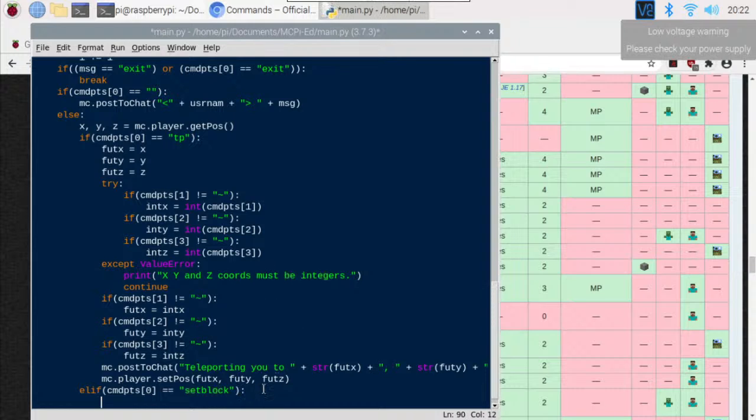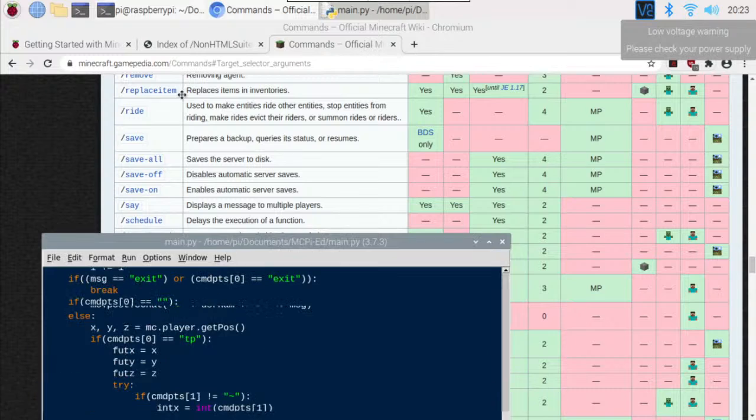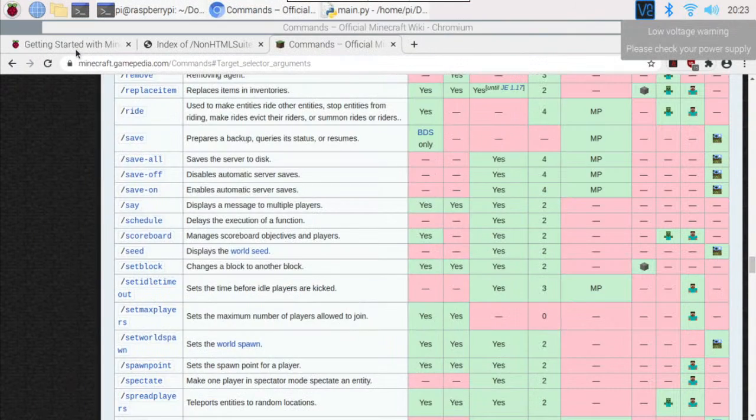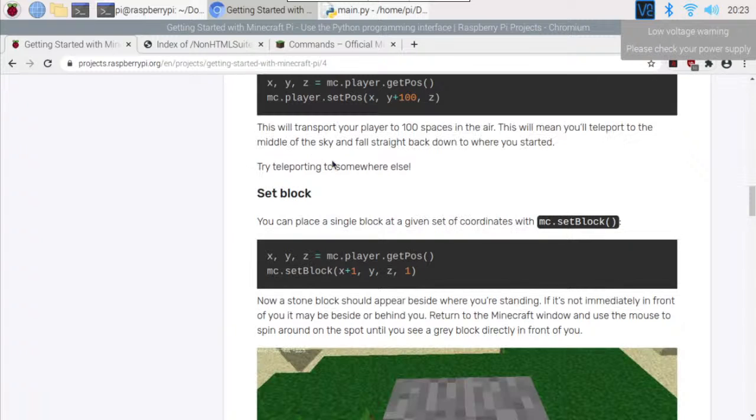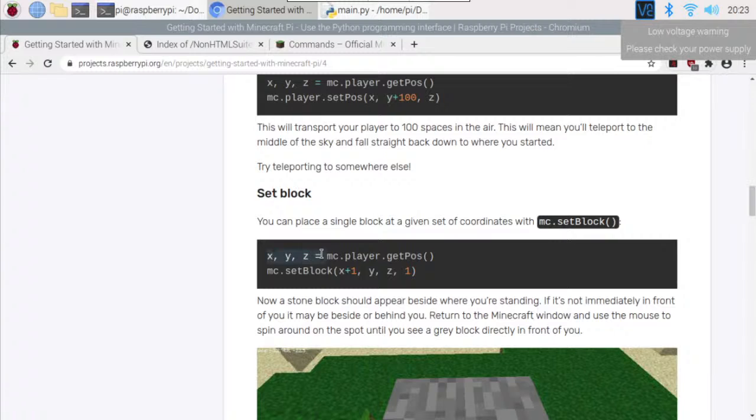So yeah, setblock, and we are going to be doing here, let's go and save that file, by the way. To just leave a message to multiple players / setblock. So we are gonna want to know this X and Y and Z stuff there, but only if we get a tilde.